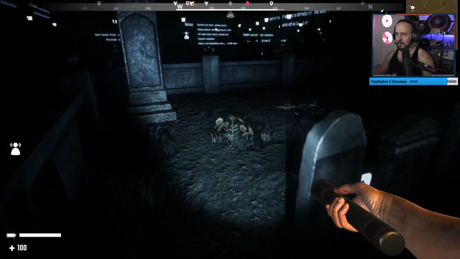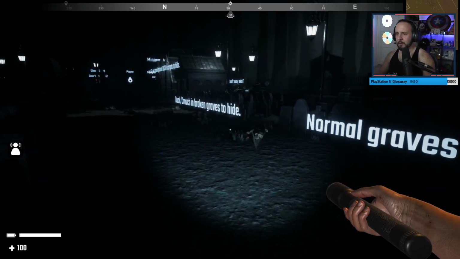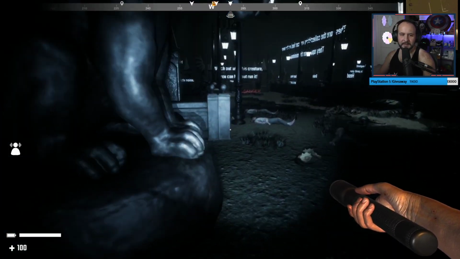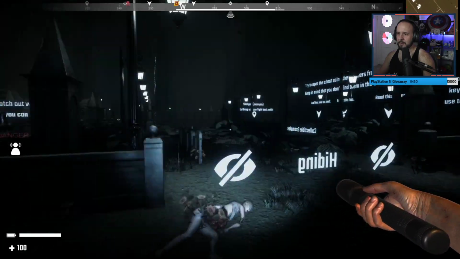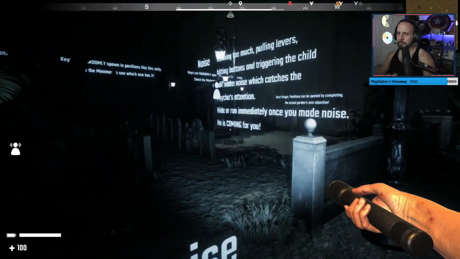What is this one? Normal graves cannot be used to hide. Only broken graves. What? Okay, well. All right. Watch out. Where are we going now? Over here. Watch out with this creature. You cannot outrun it. Okay.